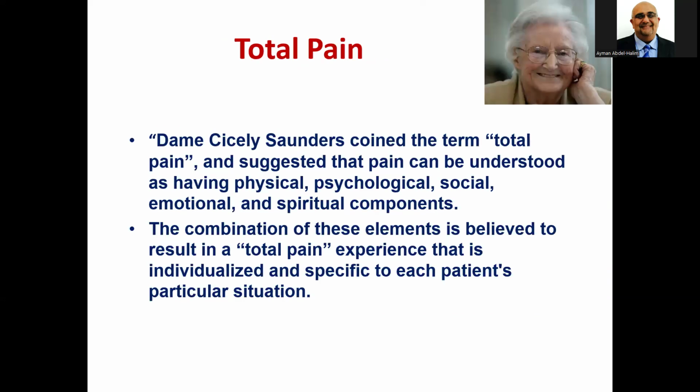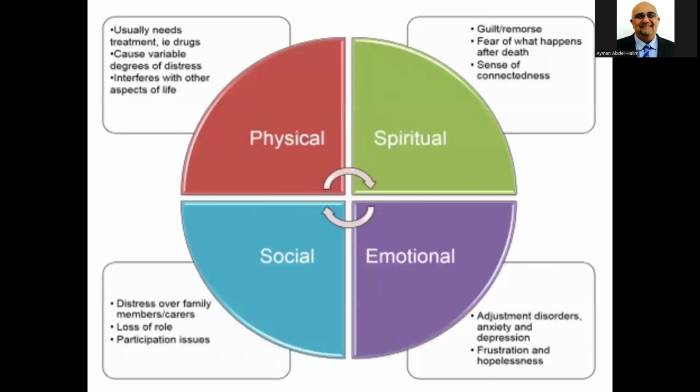Total pain was coined by Dame Cicely Saunders, and she suggested that pain can be understood as having physical, psychological, social, emotional, and spiritual components. The combination of these elements is believed to result in a total pain experience that's individualized and specific to each patient's particular situation. Again, pain is physical and non-physical.